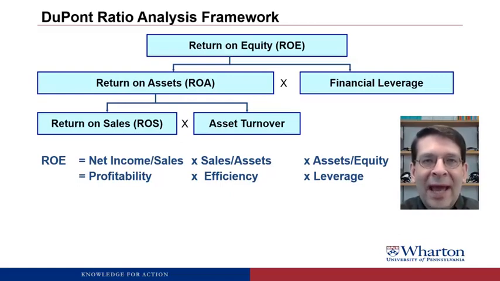So if you were looking at a discount type store, you'd want to compare it to another company doing a discount strategy to see if the company is able to get a little bit extra profitability, even though it's low in absolute terms, or if they're able to get much higher asset turnover. Either one of those would give them an ROE advantage over their competitor.